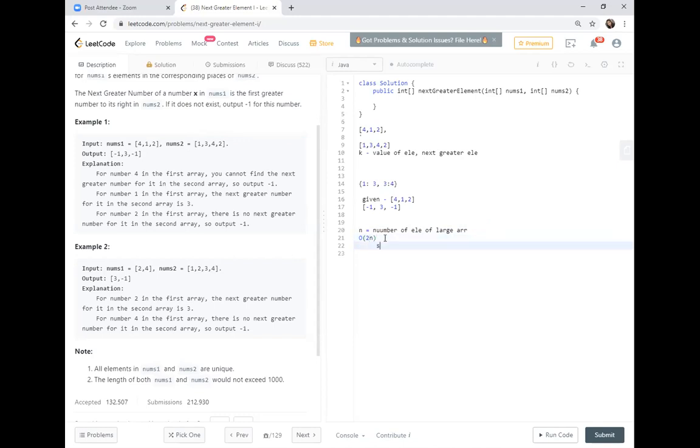What's the space complexity? Sorry, one thing. For the time complexity in nums2, for every element, we are looking through all the other elements to its right to find the next biggest one, right? Yes. Let's say the nums2 is sorted in descending order, like 100 to 1. Then for the first number 100, we'll go through the whole array till 1 at the end, and find that it doesn't have a next biggest number. And we do the same for every element. So essentially it's n square.